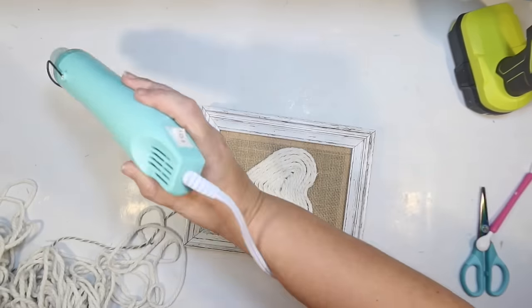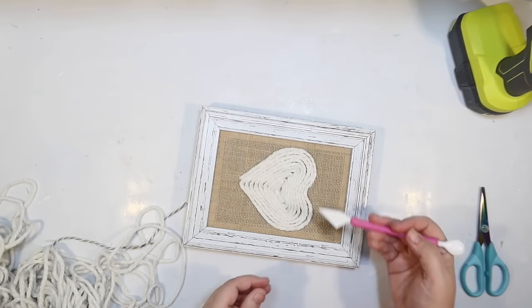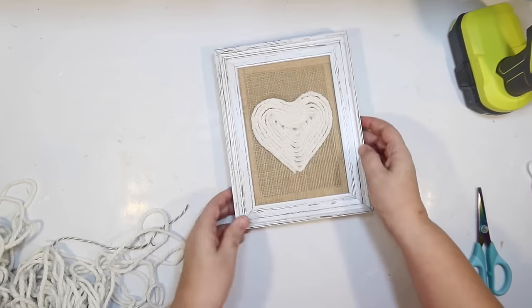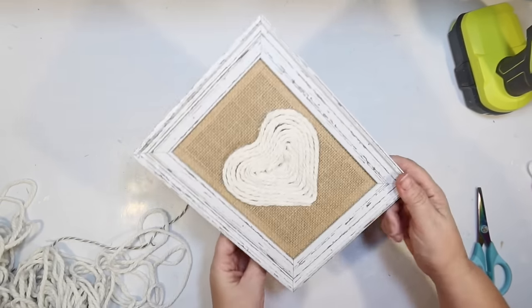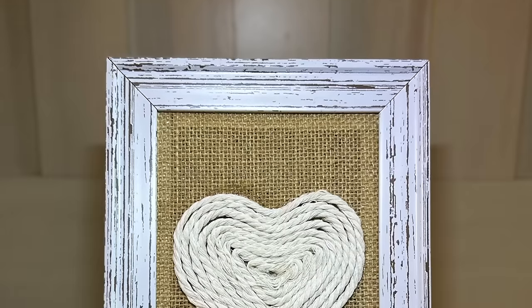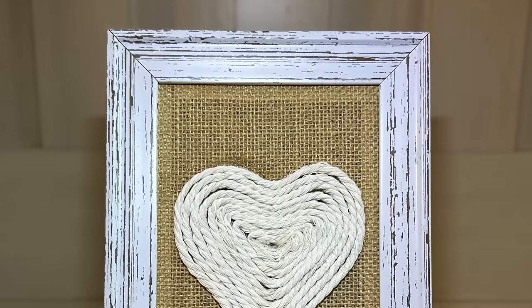And this doesn't necessarily have to be coastal. This could go with just about any style. I did have a little bit of hot glue that you could see there, so I tried to clean that up a little bit with my heat gun. And this is how my little macrame heart turned out.